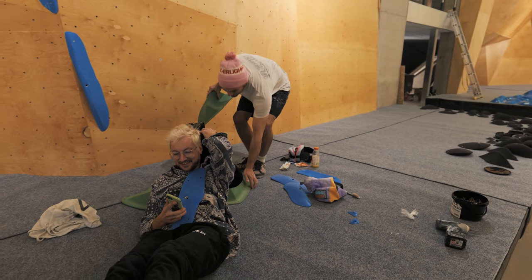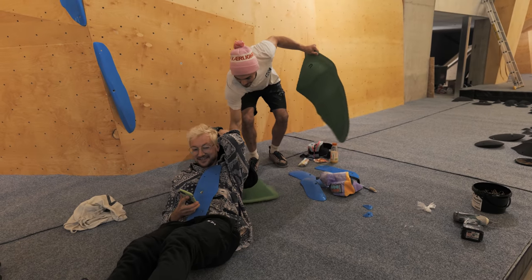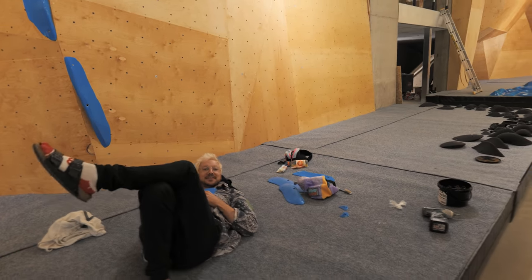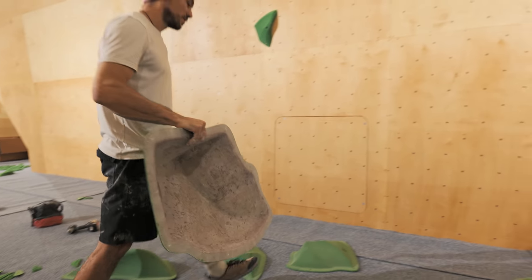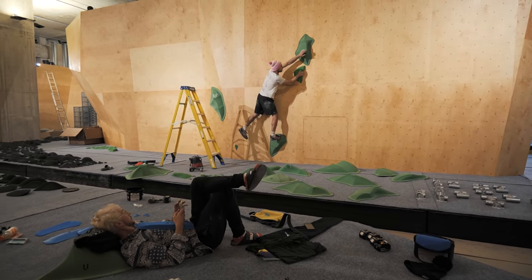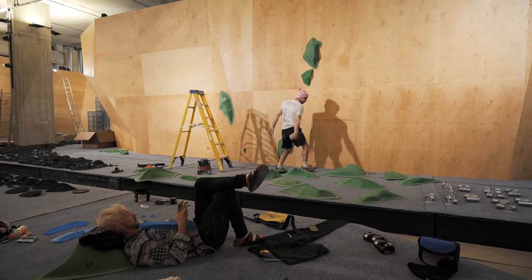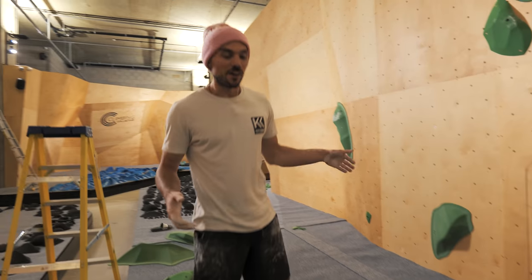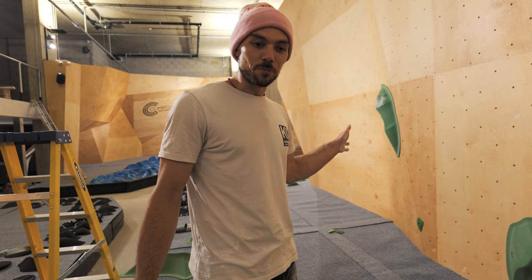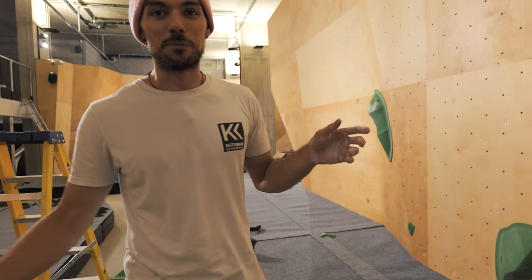It's a sad day. There you go. Okay, how's that? Oh, it's lower. It's all right, just more of a lounging position. The start position is hard, but it's not too hard. It's not what we were aiming for anyway.